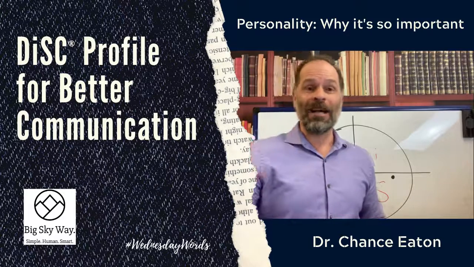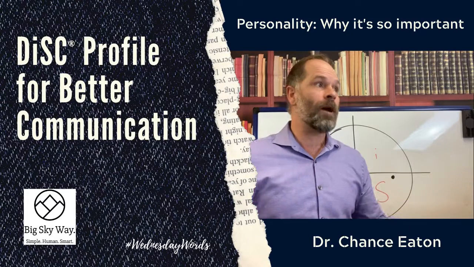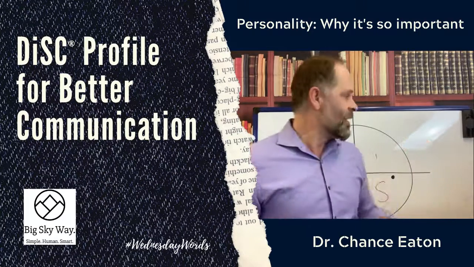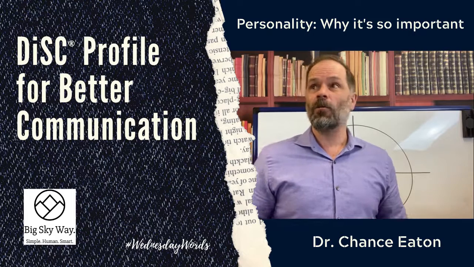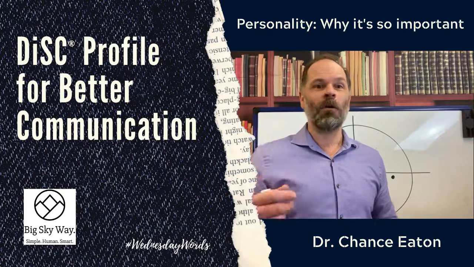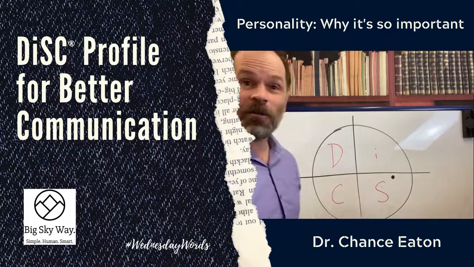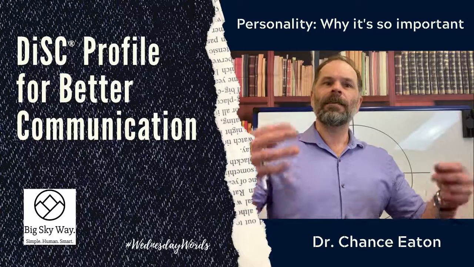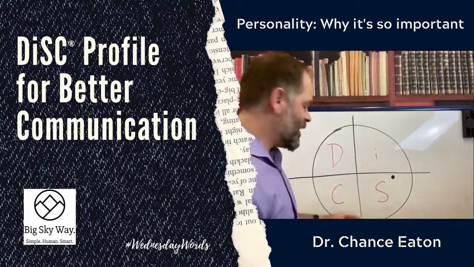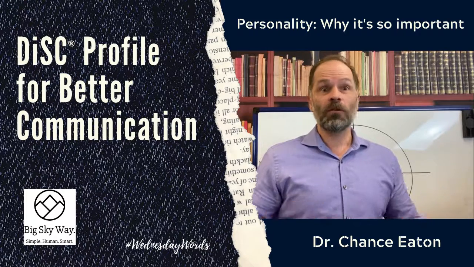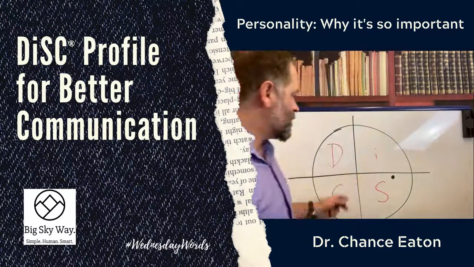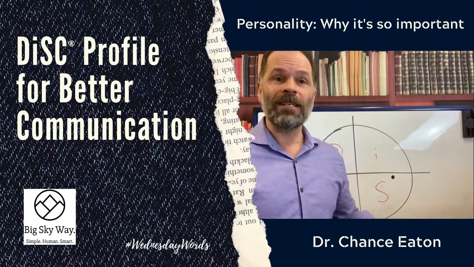D stands for dominance. They tend to be more firm, direct, forceful, and results oriented. What's the big picture? People with that I energy are more enthusiastic and outgoing, optimistic, cup half full, high spirited. If we come down here to the S, this is steadiness: even tempered, patient, humble, tactful, accommodating. And C, conscientious styles tend to be more reserved and analytical, systematic, private, precise. And so we're all parts of all of them, but we tend to gravitate to an area.